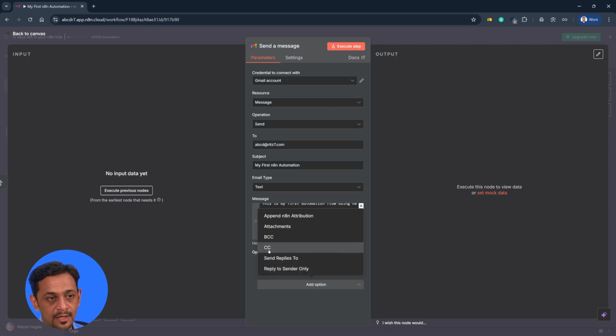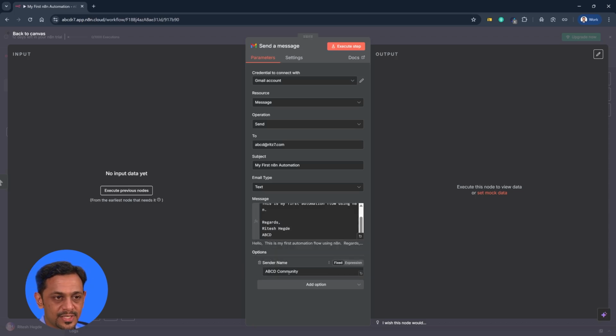That means even if you have CC and BCC added, of course BCC doesn't matter, but if you have CC, when you say reply to sender only, it actually goes only to the sender and no one else. So we will just use the sender name for now. And what I'll do is I'll click on execute step.